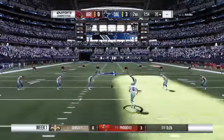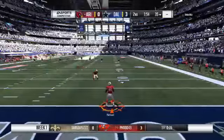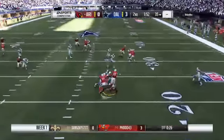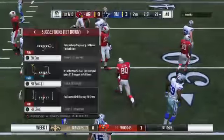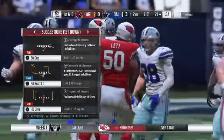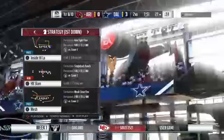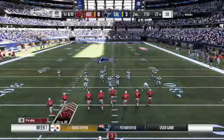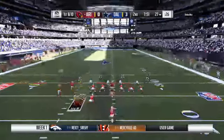So still no touchdowns in the first half, but we do have some action on the scoreboard with the field goal. So maybe now the mentality changes in this game because anytime you get to the red zone and if you don't come away with 6 points, you feel like it's a disappointment. In a game like this one, being able to kick field goals means you're right there, and then you're just looking for that big break to take you over the top. The Cardinals offense now works their way back onto the field and hoping to do better than they did their last possession when they punted the football.